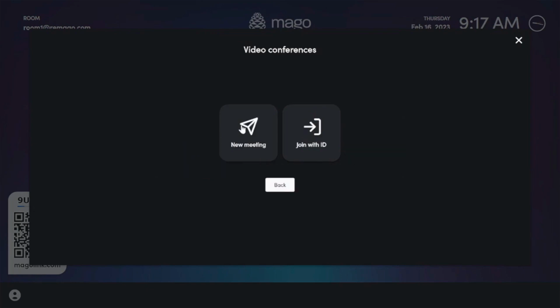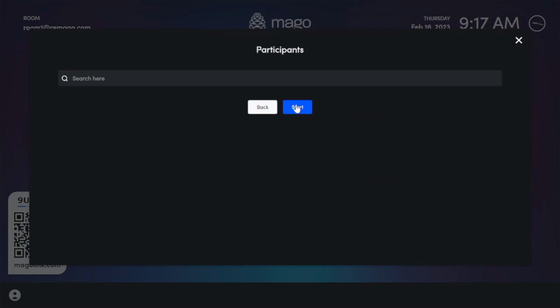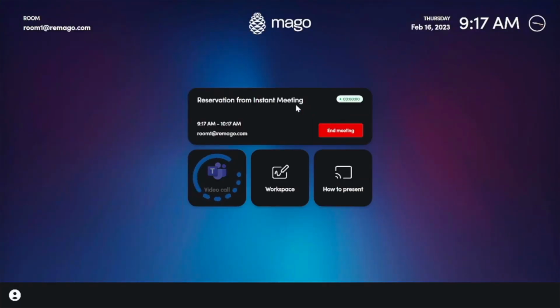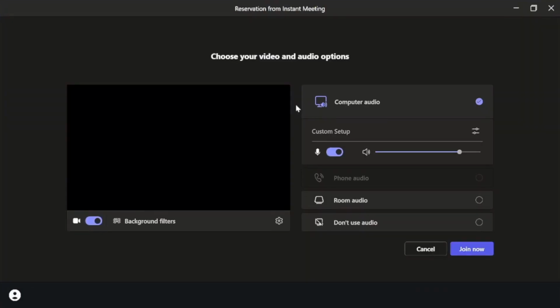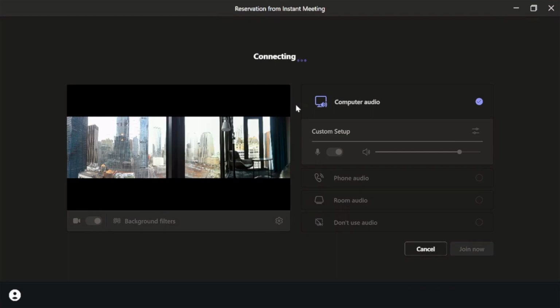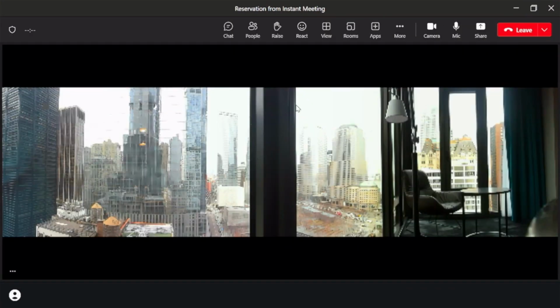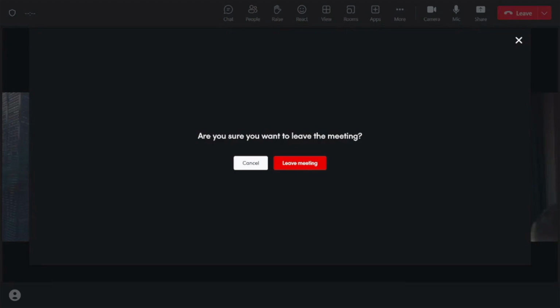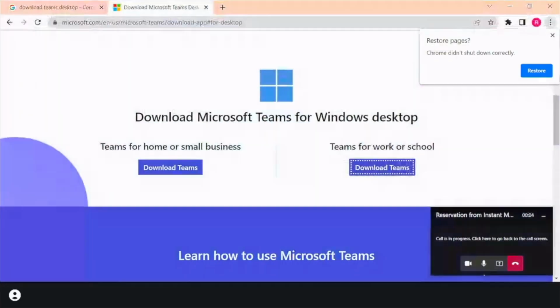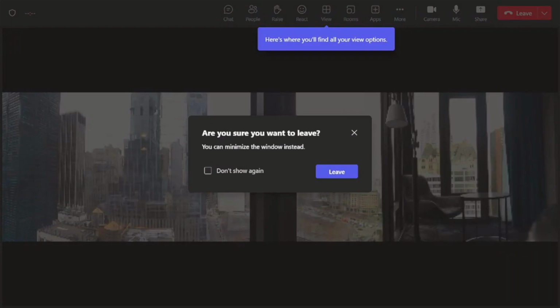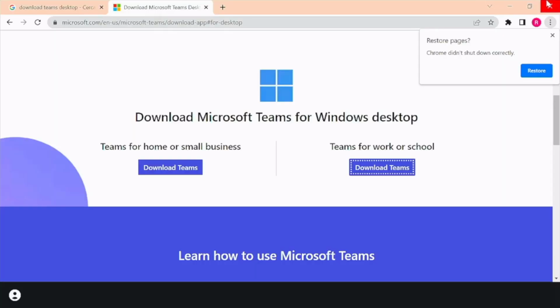So now starting from the UI, we see that this Teams desktop client is starting in full screen mode, pressing the join now button, and when we press for example end meeting on the controller, we have to pay attention to this pop-up. Sometimes it's minimized here and you have to select don't show again. Here we go.